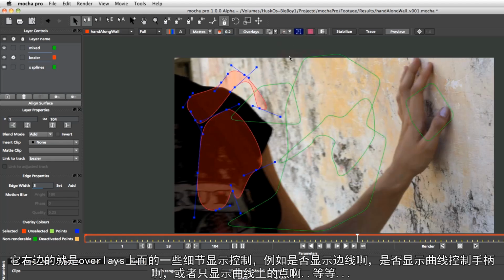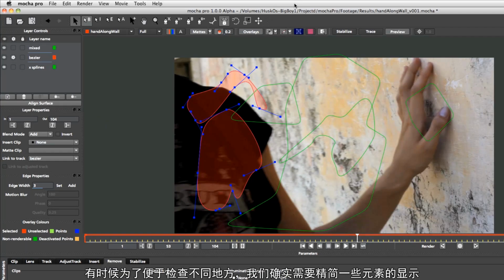Do we want to see the splines and just the dots? There we go. So we actually have full control over what we're seeing here on our interface. And a good deal of the time, we will actually be wanting to strip down certain parts of the viewer so that we can see other things a little bit better.